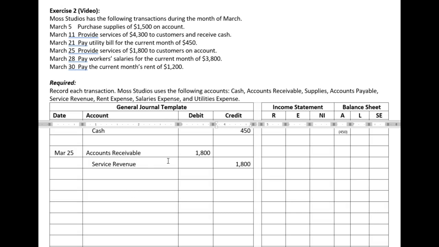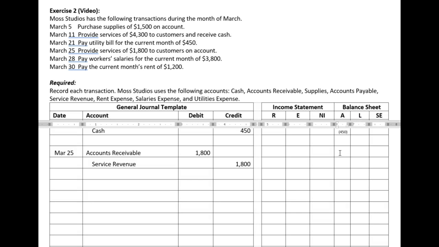Now let's discuss the impact on the financial performance and position of the company. Accounts receivable here are going up because we debited that account. Where does that fall? Well, it's not a revenue, it's not an expense, so therefore we need to move on. Is it part of the balance sheet? Well, absolutely. Every transaction we record must at least impact the financial position of the company. Otherwise, we wouldn't record it.